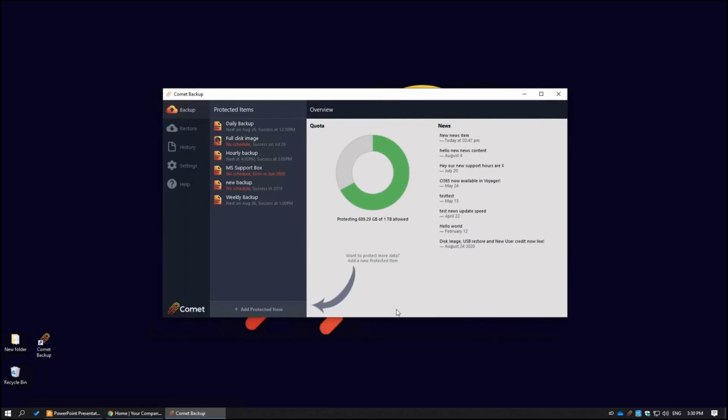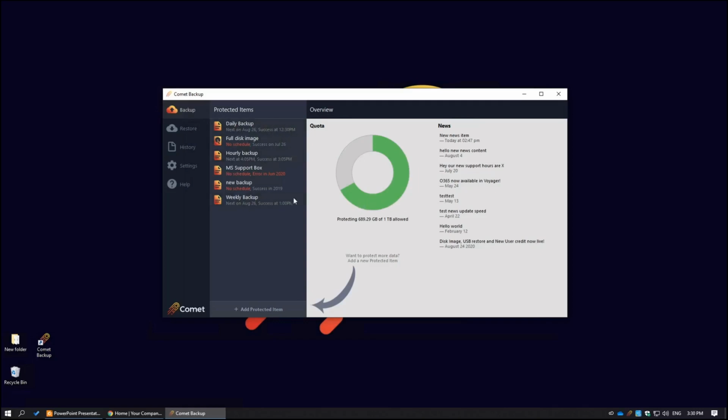And this is it here. So you're able to see news items. Now you can push out news items from the server. Some people use these to put details around how you could get in contact with support for your organization, or you want your customers to see perhaps holiday hours, you're able to update and use the news items. If there's a quota associated with the account, you're able to see that displayed here.